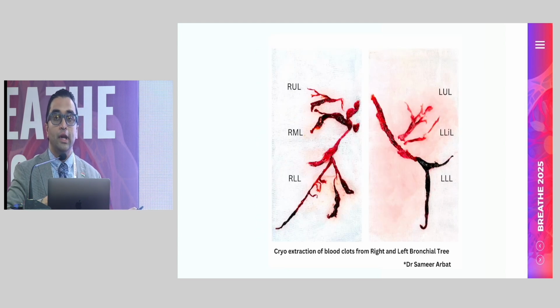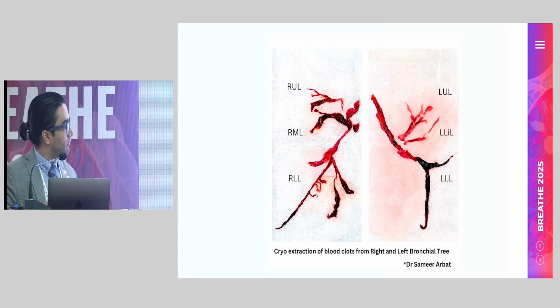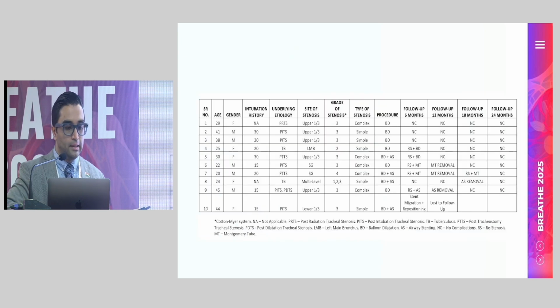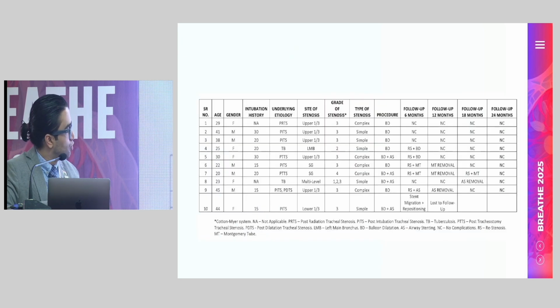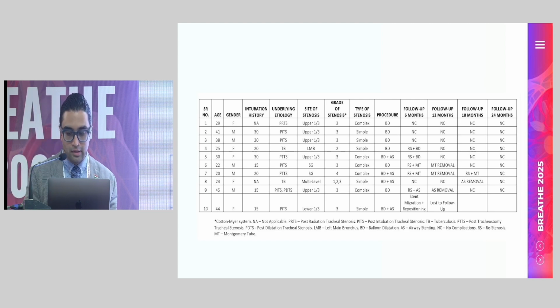Also, your endobronchial challenging cases might be blood clots. So cryoprobe is very helpful for removing blood clots also. So this is a case of blood clot. This is our study of 10 patients who underwent dilatation as well as stenting. This will be presented at APSR Taiwan this year.